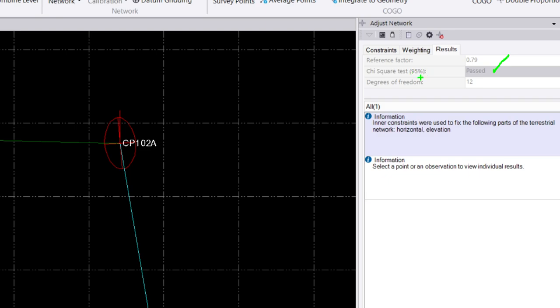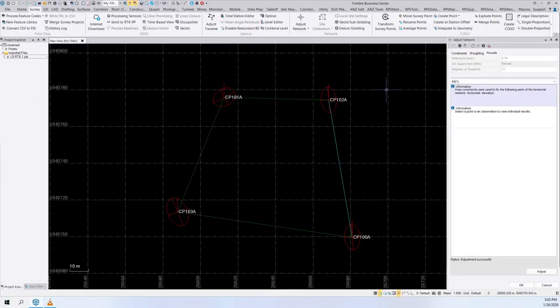So we have passed. What that simply means is that the errors that remained inside of the data that we have, we were able to remove as much of them as possible, so that we are a lot more certain than we were before about the final position of where that point is. Now, how do you prove that?